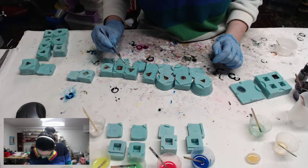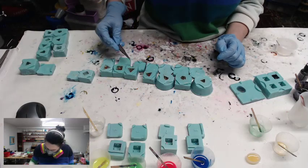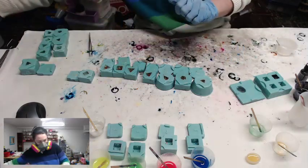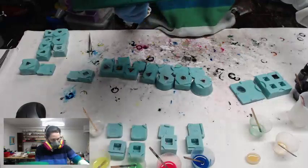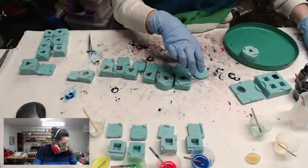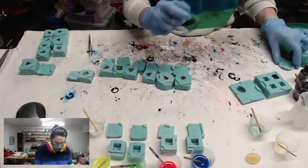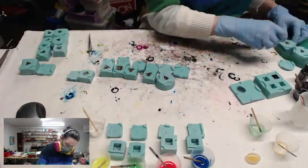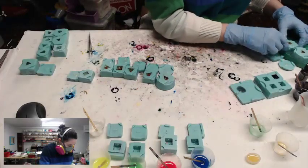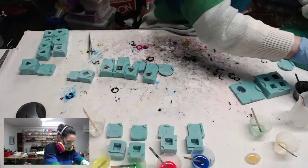Alright. Let some of these big bubbles work their way out. I'm going to set these on my tray. That's what I put everything into the pressure pot on. Just put these a little bit out of the way, over here. I'm gonna leave the lids off for now so that I can let all of the air bubbles hopefully travel up to the surface.